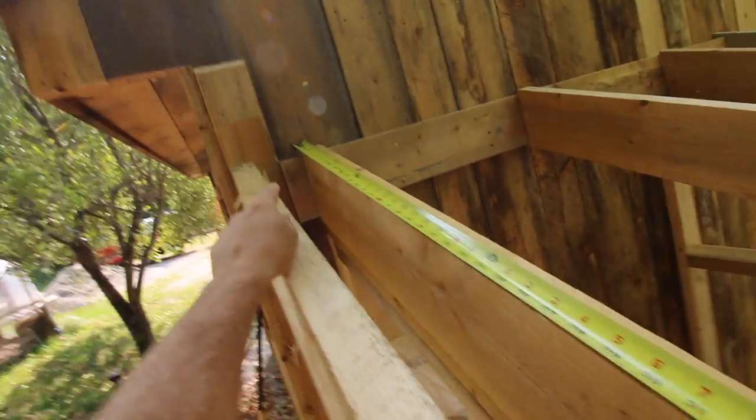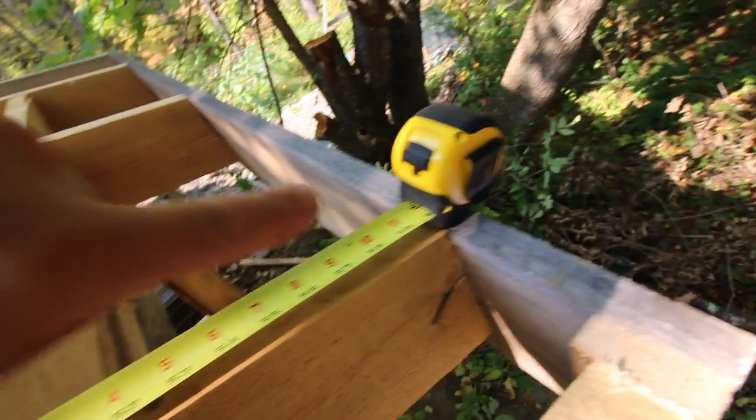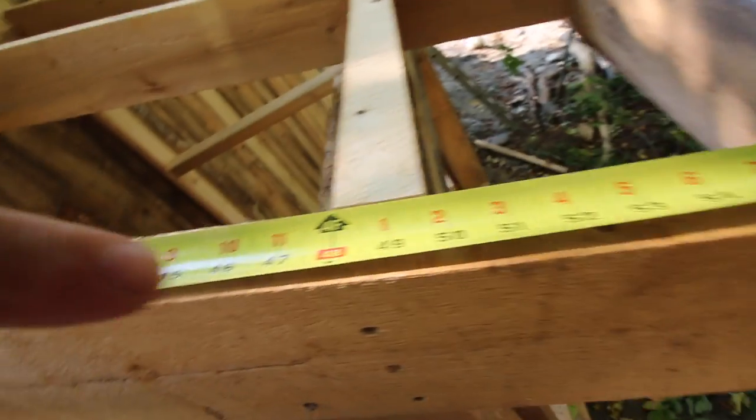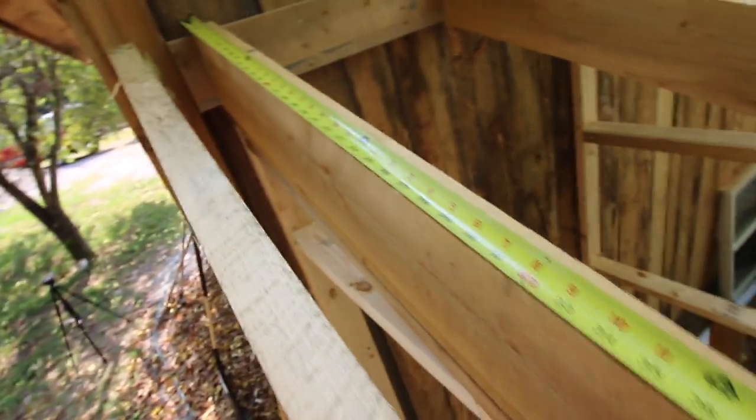We're gonna put one at the very top, one at 16 on center, one at 32, one at 48, and one at the very end. So we need 1, 2, 3, 4, 5 pieces of strapping, 6 feet long. Let's go to the lumber yard.